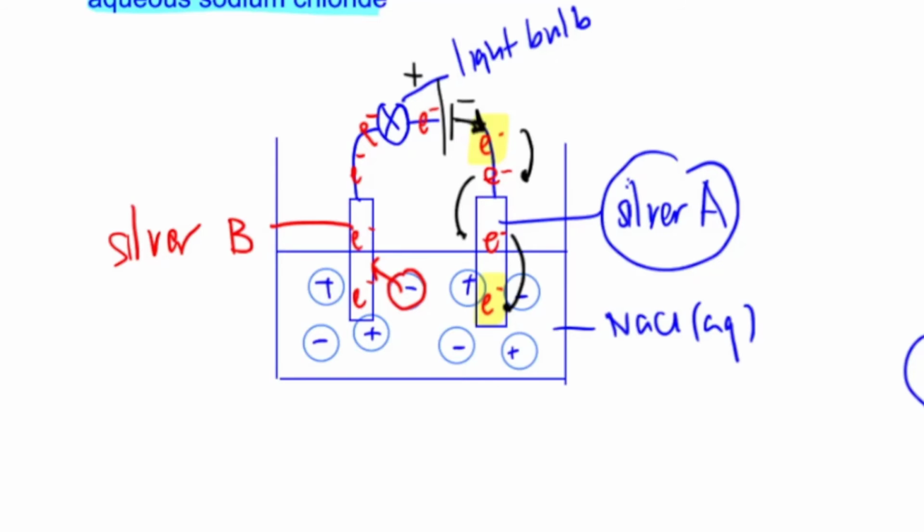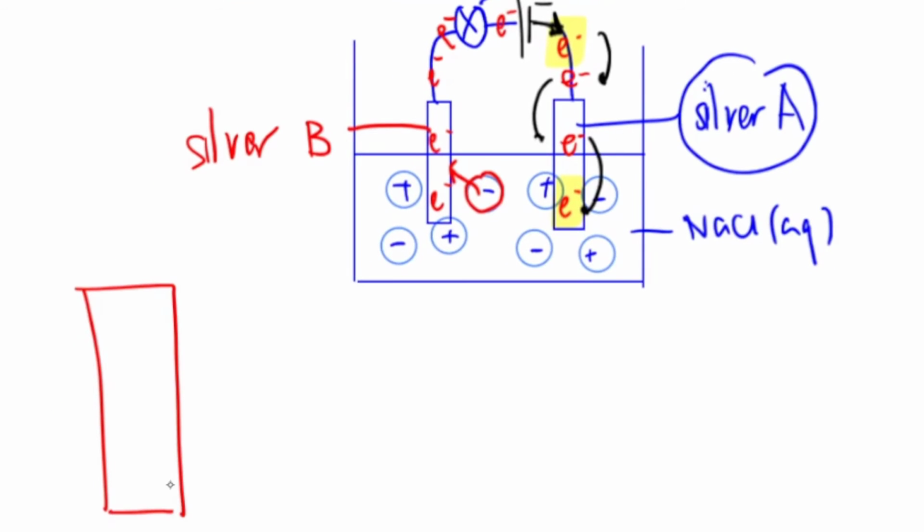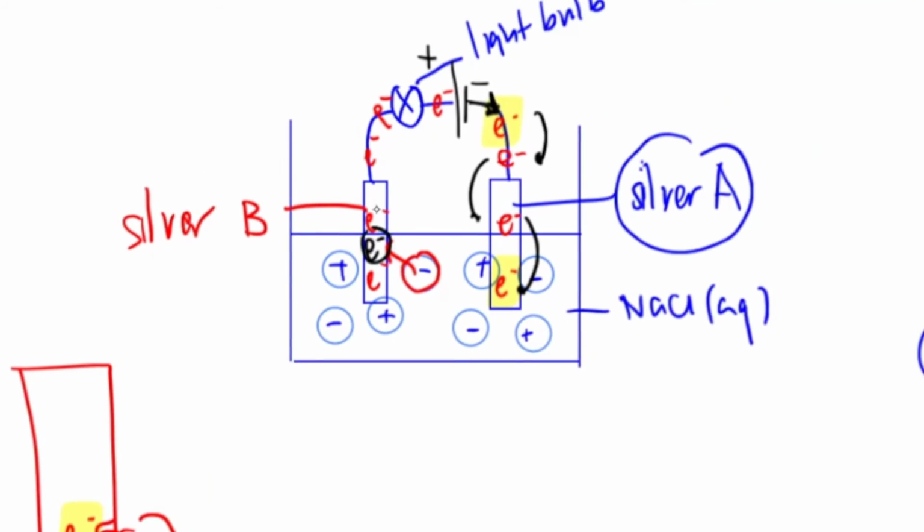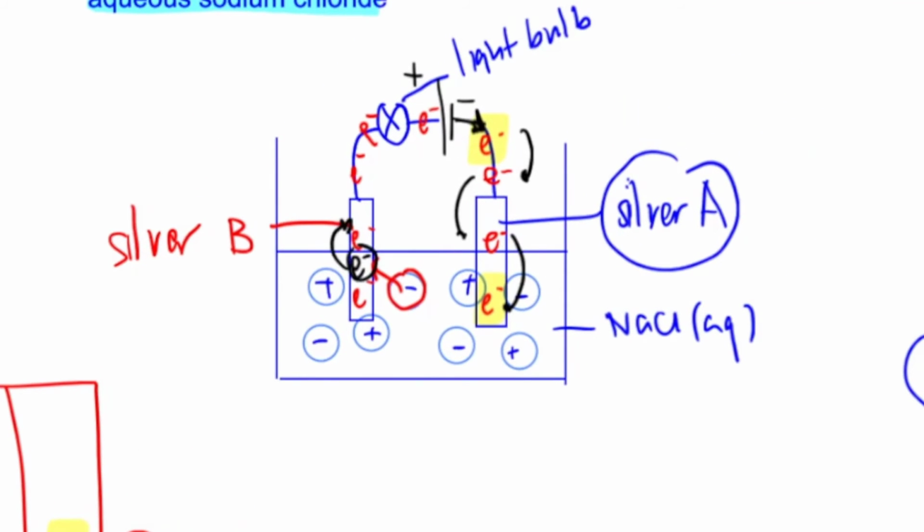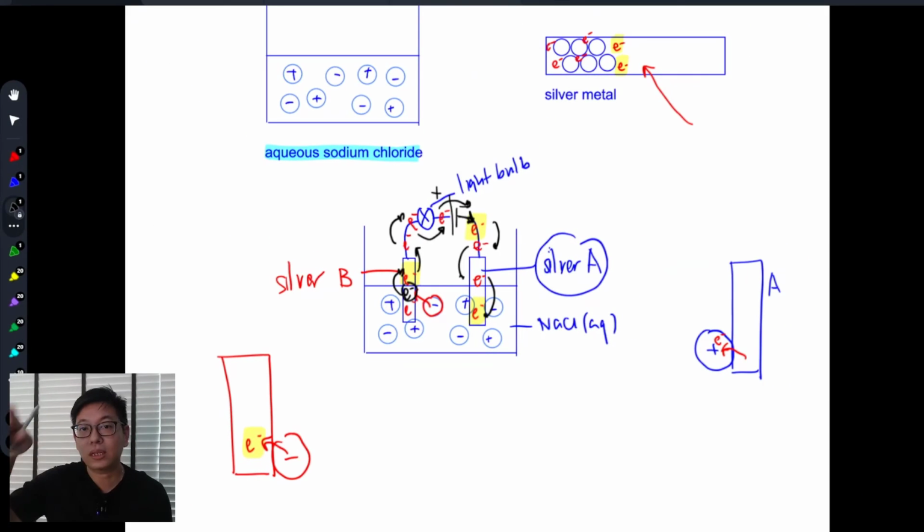Let me just once again draw you a bigger picture so you know what's happening. Because the electrolyte is no longer neutral, this anion will lose an electron, push its way up, and then the one in yellow here will be pushed upwards, and this will be pushed forward, and so on and so forth. So what we see there is how electrons are now flowing in the metal bar and in the wire, and in the electrolyte, we basically have your cations and your anions gaining and losing electrons to facilitate the whole flow of electrons.